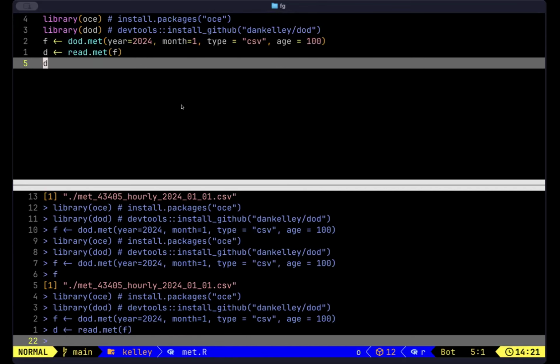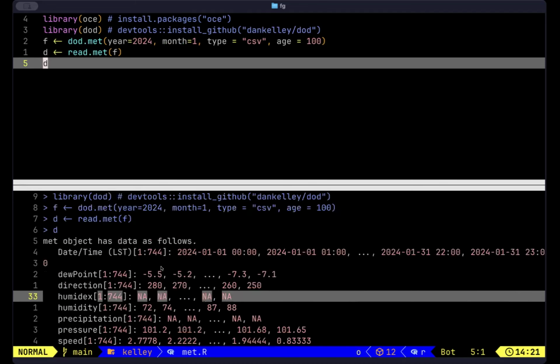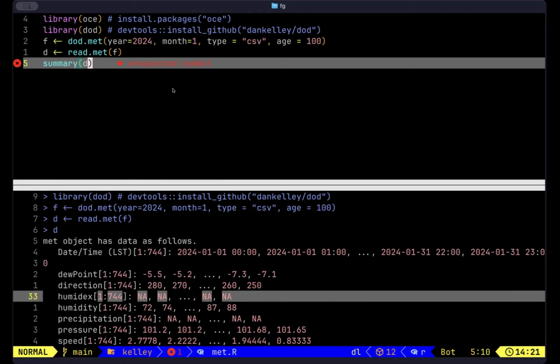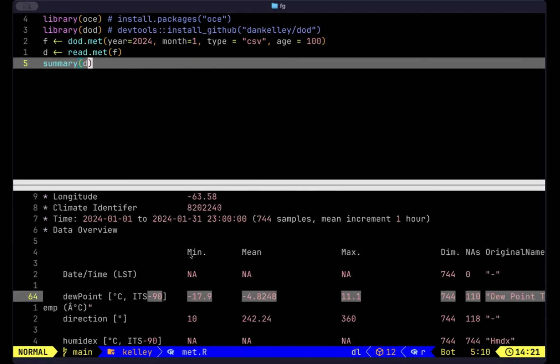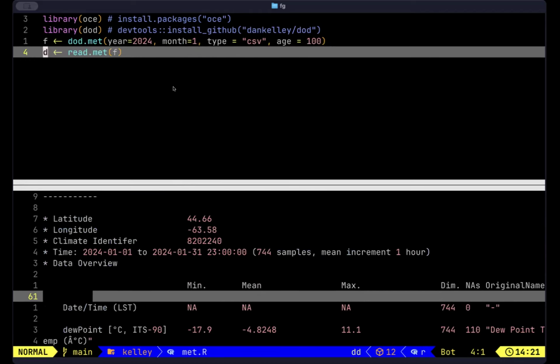If I type that, you see it's a met object, so that's fine. You can also do a summary of it, and we'll look at that. My eyes aren't very good, so I use a big font, and your eyes are probably better than mine. So the reason this is formatted oddly is because my terminal is not that wide, but I don't care too much anyways.